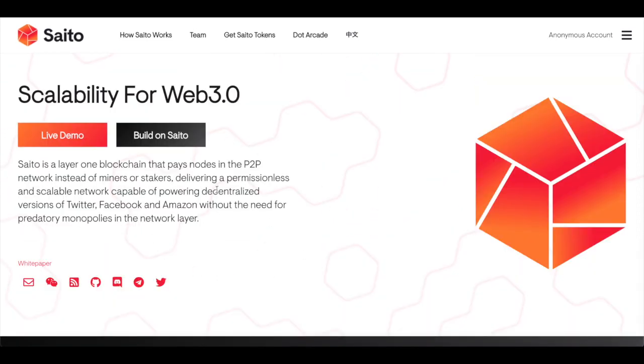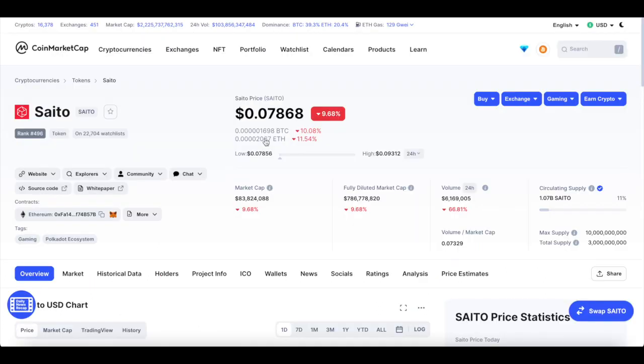It all sounds really good, but at the end of the day, you still have to look deeper within the crypto to make sure that everything is as it's supposed to be. You have to make sure that everything is correct, everything is transparent. Transparency is extremely important within any crypto. If there isn't transparency, you should question everything. Even when there is transparency, you should still question things. So right now, we're going to have a look at the Saito token.